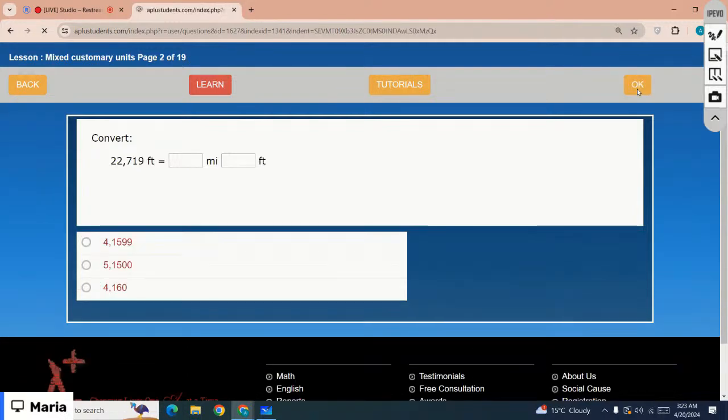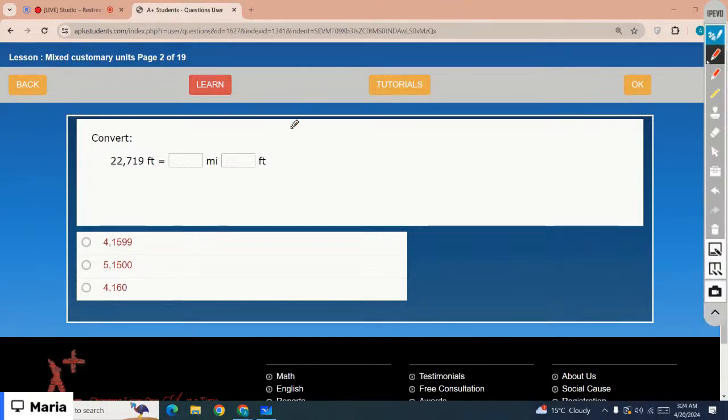Okay, the next one is 22,719 feet. You have to convert that feet to miles and feet, right? Okay, hold on. 1 mile equal 5,280 feet, right?